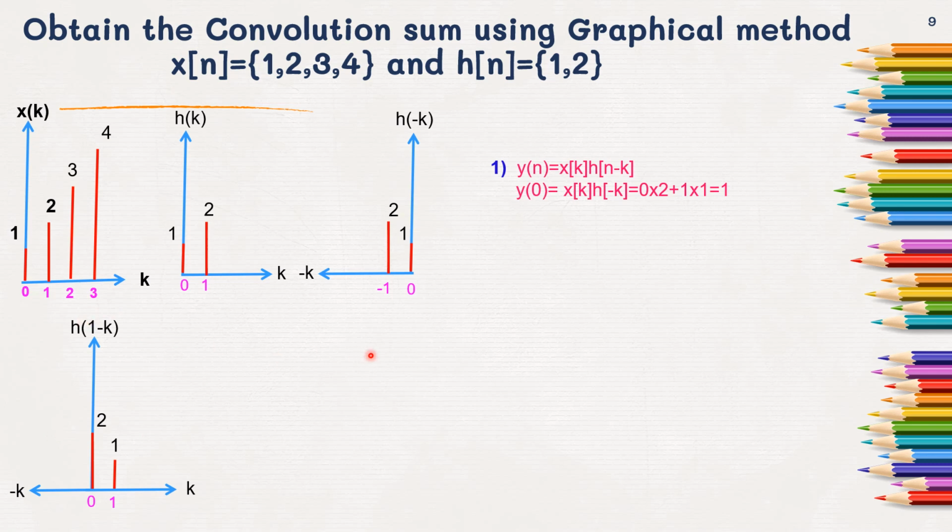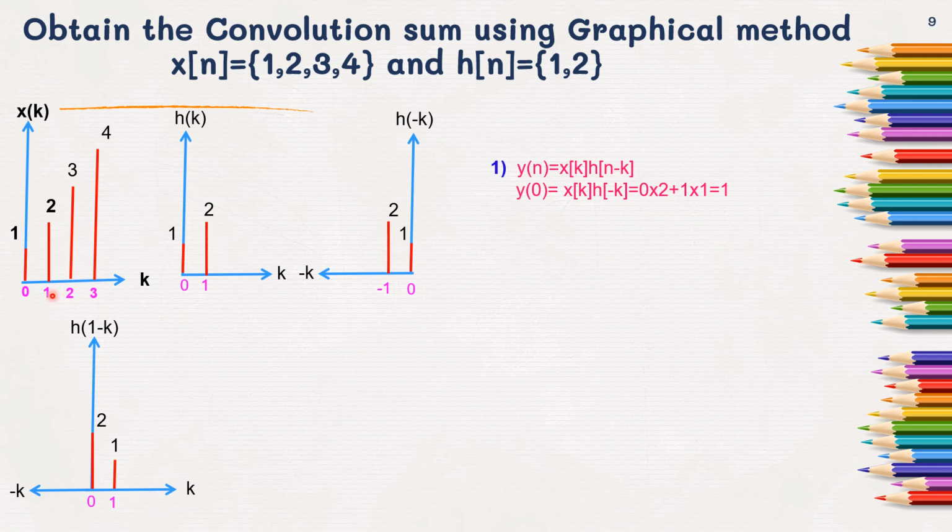Now let us look into the calculation, right? You all know the formula for convolution: y of n is equal to the sum of x of k into h of n minus k. Now for obtaining y of 0, put n is equal to 0. When I put n is equal to 0, x of k into h of minus k. Now which two diagrams I have to look into? I have to look into x of k and h of minus k. I have to see where there is an overlap. Right, see here. So here x of k starts from 0, whereas h of minus k starts from minus 1. Right, but at minus 1 there is no value for x of k, which means it is 0. 0 into 2, which means there is no overlap.